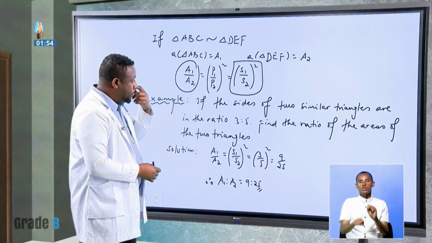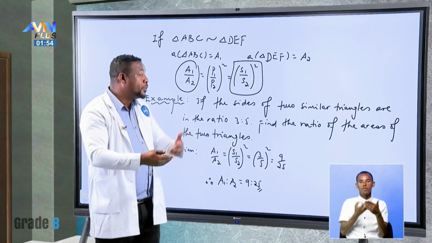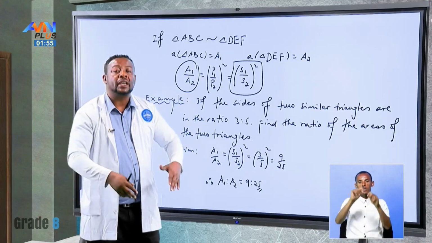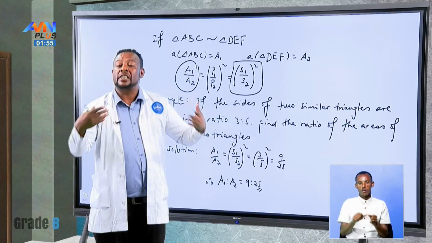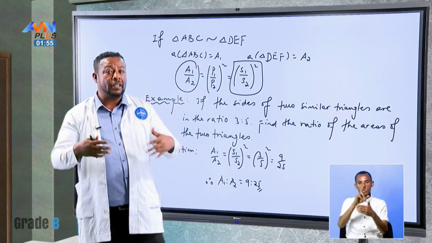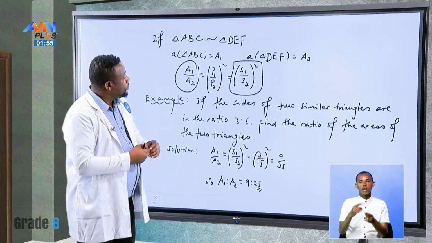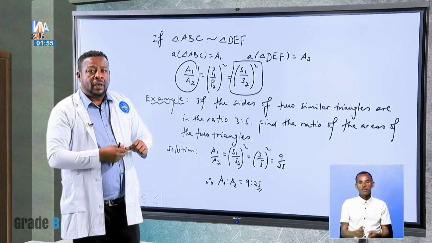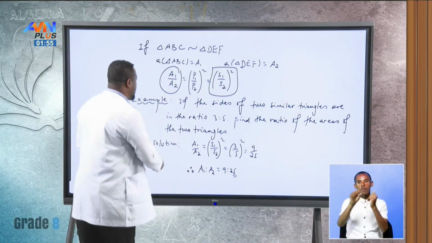So if you have the ratio of two sides in this form, it's very simple to determine the ratio of the areas of the two triangles. You can make it square. Sometimes the ratio of the areas of two triangles may be given, and you may be asked to calculate the ratio of the corresponding sides. This way, we can answer anything. Okay, let's see one more example regarding this issue.